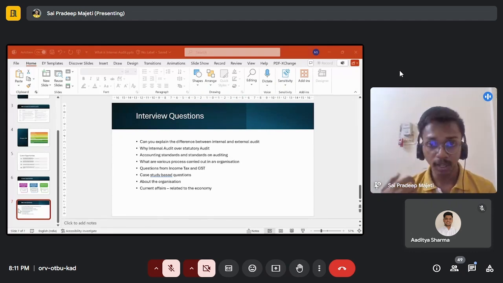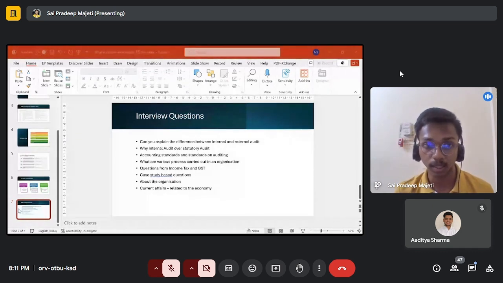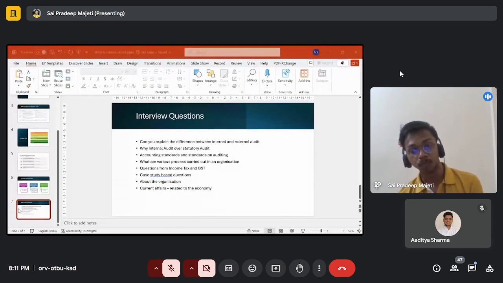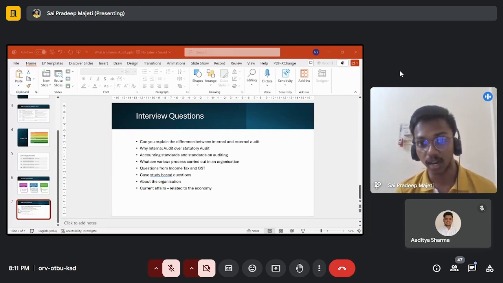So you need to explain that you are very much interested from a process point of view, and internal audit is very interesting when a person is logical. You can explain how logical internal audit is. For instance, the same question was asked in my interview, and I answered that I have an idea of starting a startup. When I do my articleship in internal audit, I will have a better understanding of process compared to statutory audit, so I chose internal audit as my domain in articleship.